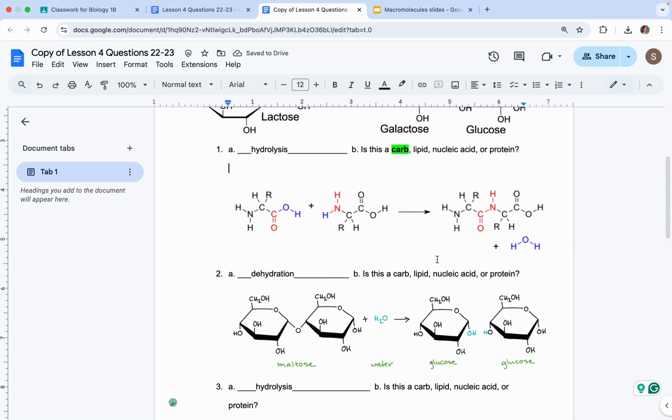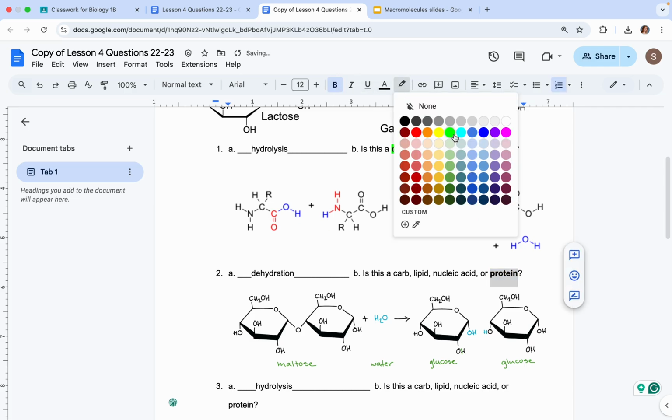Number 2. This has a central carbon that's bonded to another carbon that's double bonded to oxygen, and then bonded to OH, and then on the other side there's nitrogen and hydrogens. These are going to be amino acids, right? So these are proteins. You built amino acids with our modeling kit, so you might recall these. You can see the R group or the side chain right here, which is whatever makes that amino acid unique. So I can tell that this is a protein because they're amino acids, and those are the building blocks of protein. So I'm going to do that.